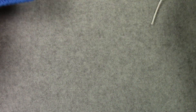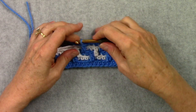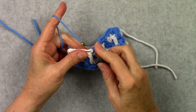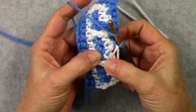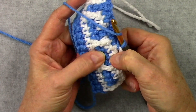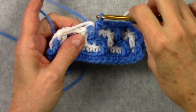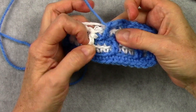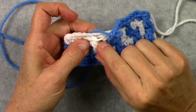This swatch here has no mistakes in it, but this swatch here has a mistake in it. When I go to do my next stitch, which should be my anchored double crochet on the wrong side, I would start with the first part of my stitch, and then go to the back side — I'm looking for my free loops, my carried yarn, and my back loop. But I've worked in those. I can look closely at my double crochet, which should have just been a front loop double crochet, and see that I anchored it by mistake. So that's why that back loop is not available to work in.